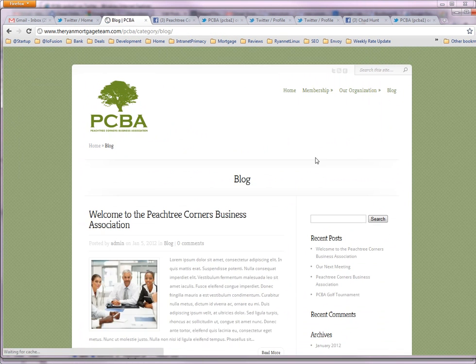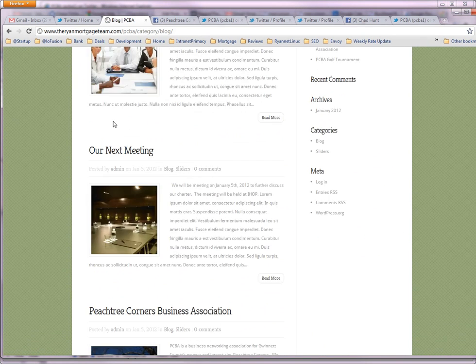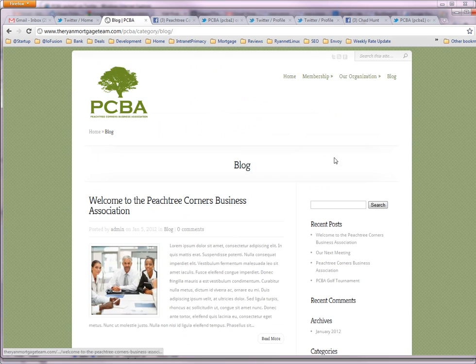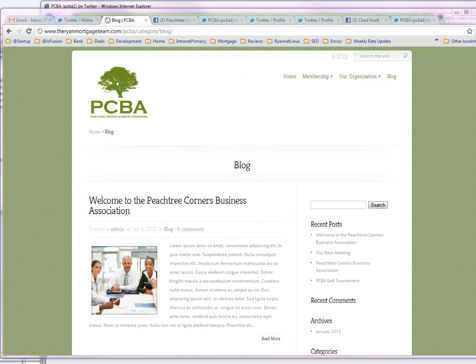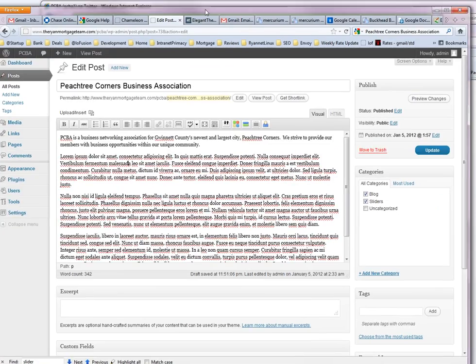As far as the blog goes, again, we're using the featured images to give these little thumbnails basically. And so I've set up, oops, grabbed the wrong window there. Alright.